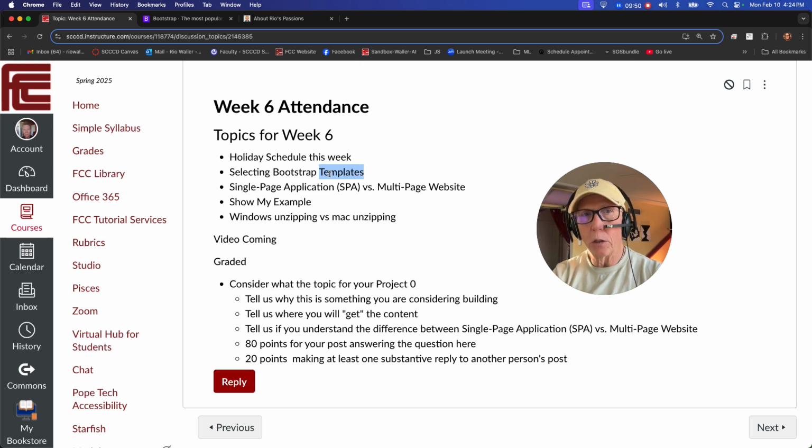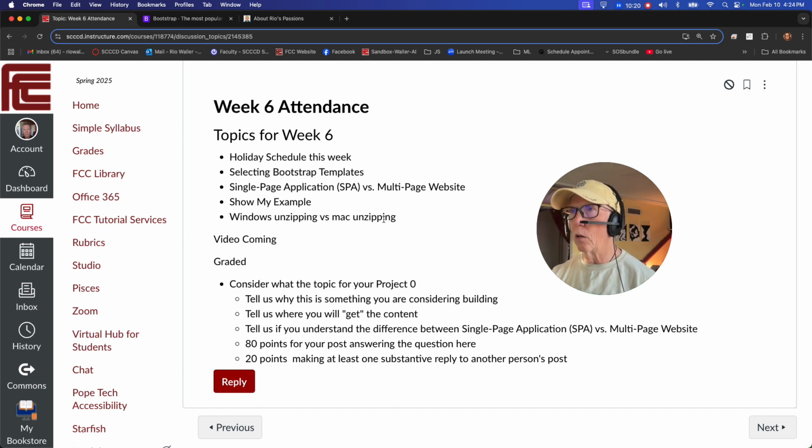I don't know that I would necessarily do that, because I would download the template. I would look at it on my local system before I put it in my repo, because you're going to put these in your pub in a folder called P0 for Project Zero. So just know how to unzip files. Think about that process. Take a moment when you're choosing these templates, because they're going to look flashy, but really think about it. Look at the code, because definitely some are done better than others.